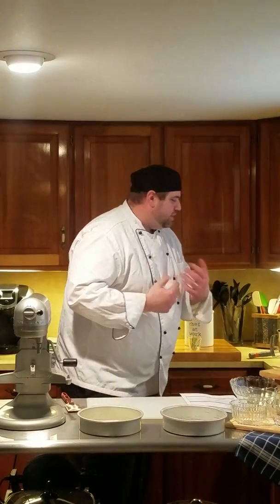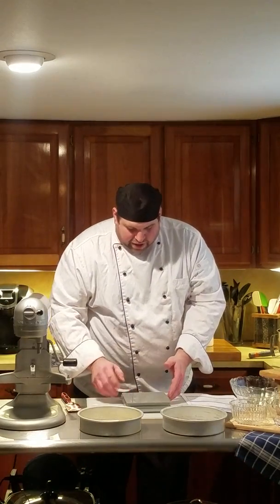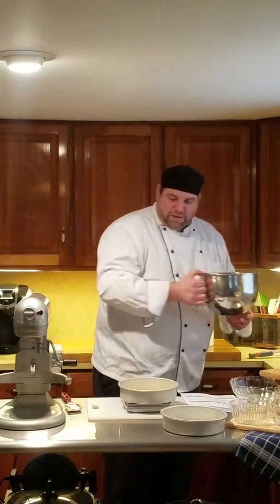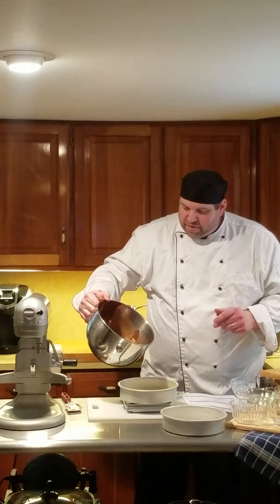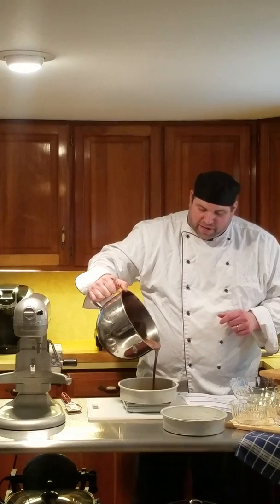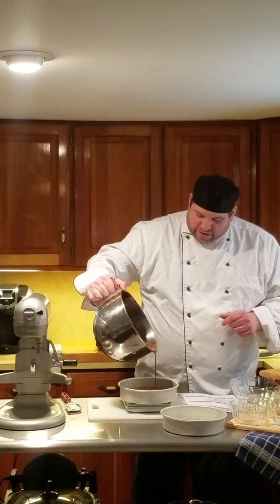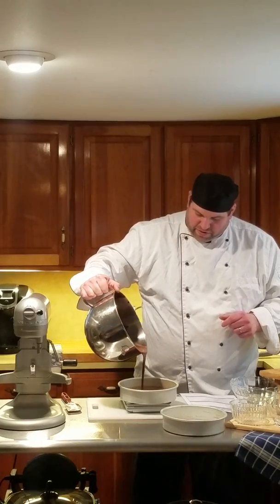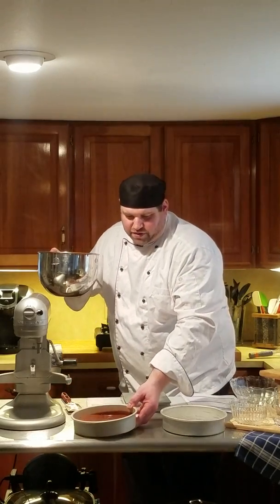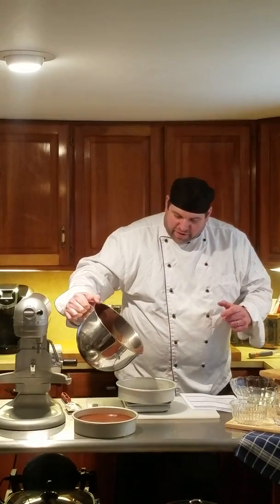So I like to make things precise, as you know, so I like to scale. So I'm going to get my trusty scale, turn it on, tare it, and I like to put about 1 pound 7 to 1 pound 8 ounces or so of the batter for an 8-inch cake. All right. At school, we're going to make a 6-inch. It's going to be a little smaller. So where am I at? You can't see anyway. So we're at 1 pound 6, 1 pound 7 and change, we'll call that good. Oh, look how thin that is. Oh, that's perfect.